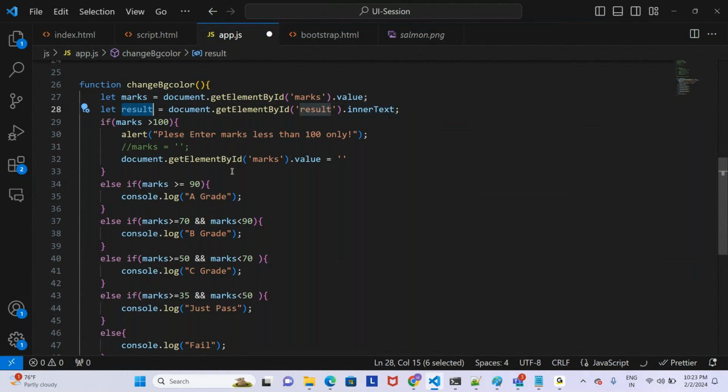Now we'll try one thing. Instead of console, result equal to, we don't need these brackets.